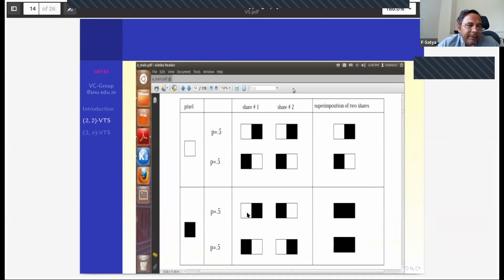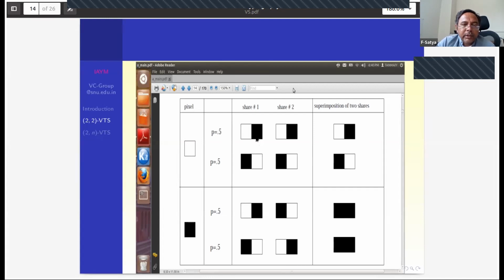What are we doing? We are taking a white pixel. That white pixel we made into two shares, this share and this share, right? I gave this to one person and this to another person. Now I look at the next pixel. If it is again white, again I'll give this to the first person and this to the second person, or one of these. You can take either this or this, but for one pixel, you take these two shares. Both we need to take. You cannot take like this, okay? Then again there is a problem. You take these two shares or these two shares, it is up to you. Each white pixel also you can share. That does not change anything. But let us concentrate that we are giving the first two shares when white comes or black comes.